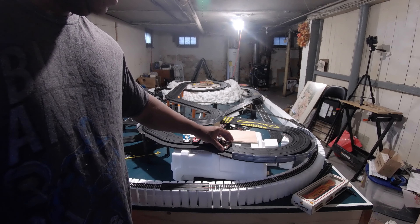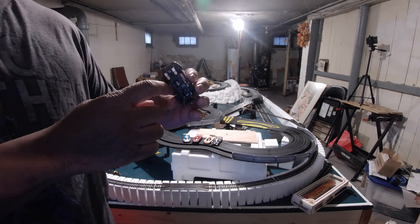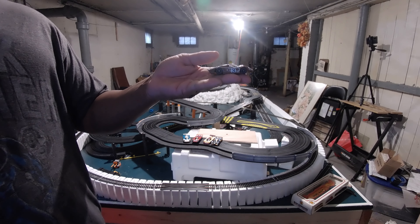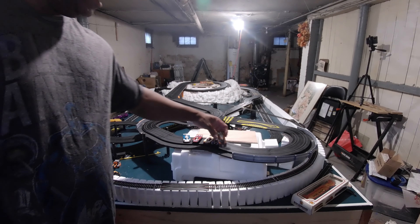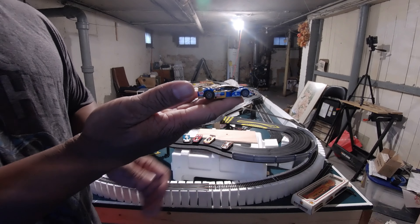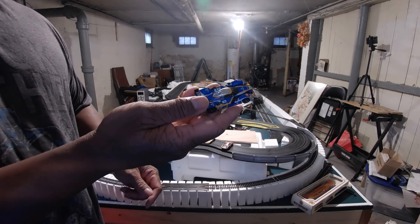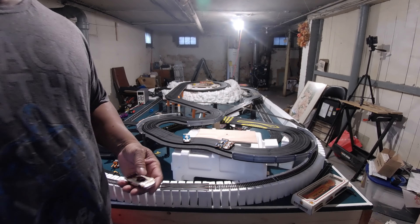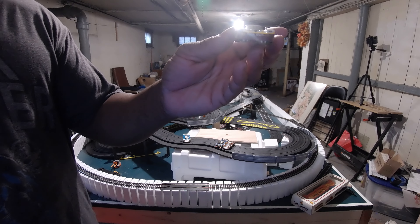This car right now - I changed it out and put a Jag chassis under it, but there's something wrong on this side so it doesn't really stay on very well. You gotta make it do what it do. It's an awesome looking car, they really did their thing with it. Both of these cars were the GT40, and this one had a Mega G Plus chassis which I sold all except one - the one I didn't sell was under my Chevelle. I forgot about it because the car didn't drive and I don't like the Mega G Plus chassis.